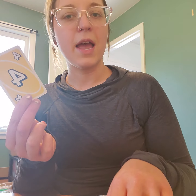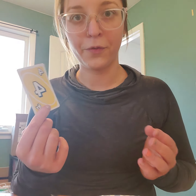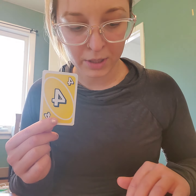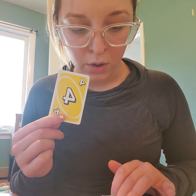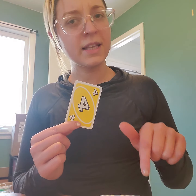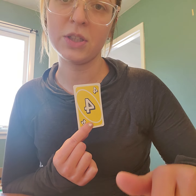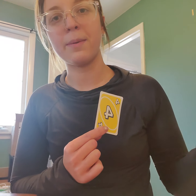Let's say I have the four card and my child just pulls a bunch — okay, I pulled more than four. What I'm going to do is count again: one, two, three, four, five. Hmm, looks like you have five goldfish here, but what number was on our card? How can we turn that five into a four? And you suggest that they push one back, or you wait for them to answer.